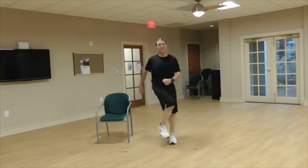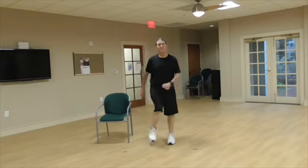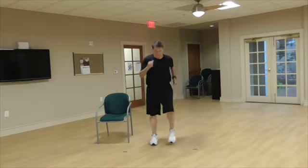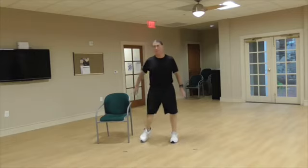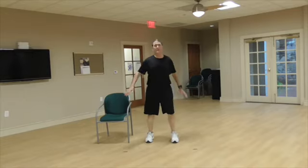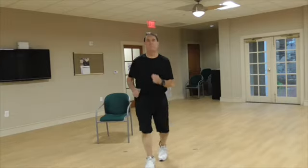Now knee up and across. March. Knee up across, twist. Use your arms any way you can. March. Keep moving, take deep breaths. Warm it up.